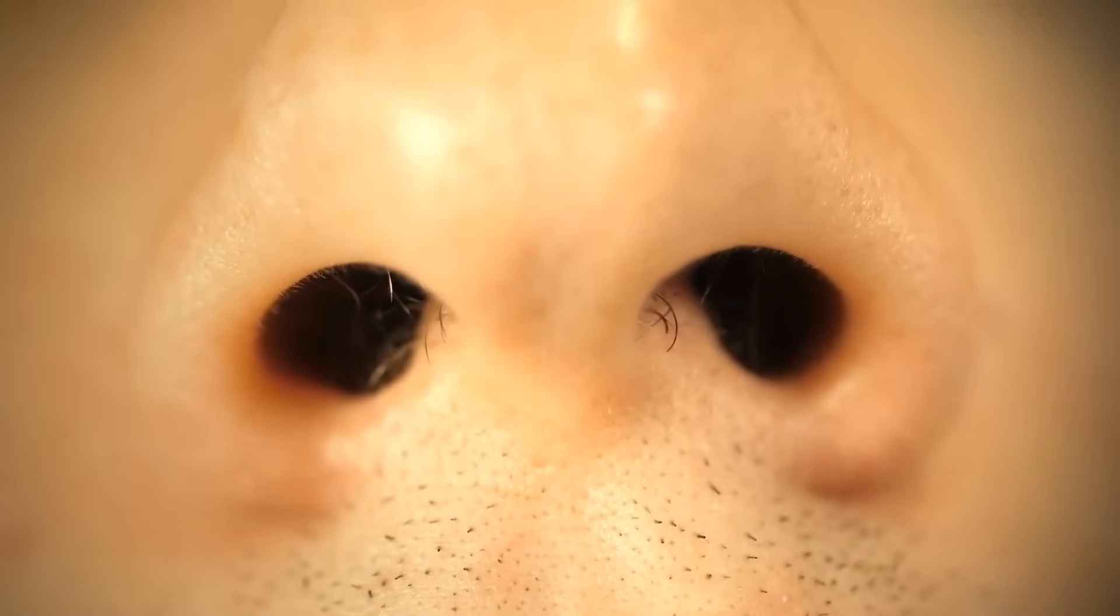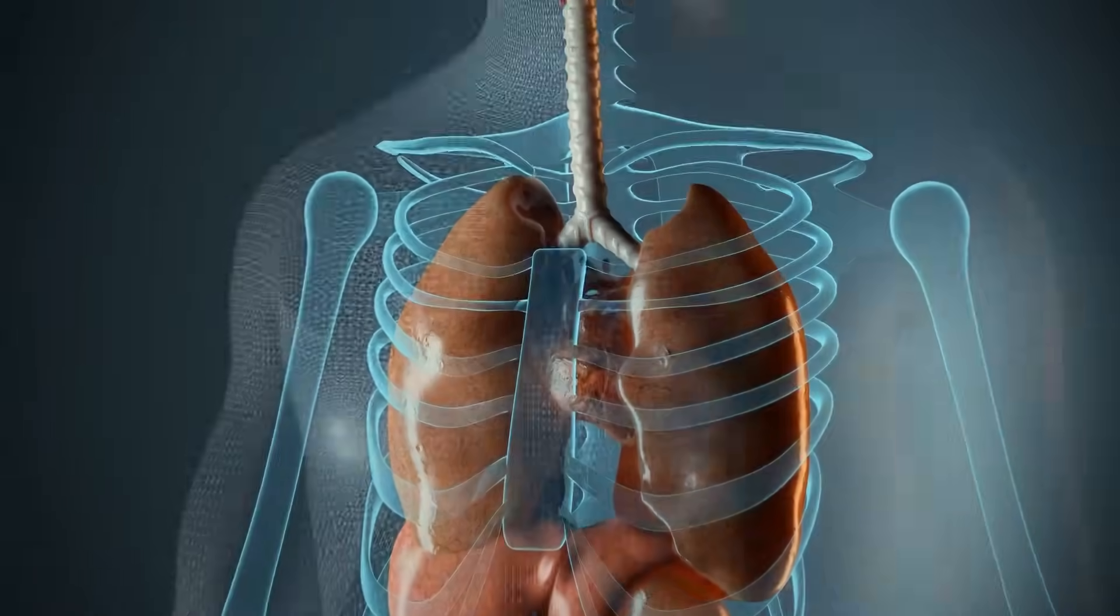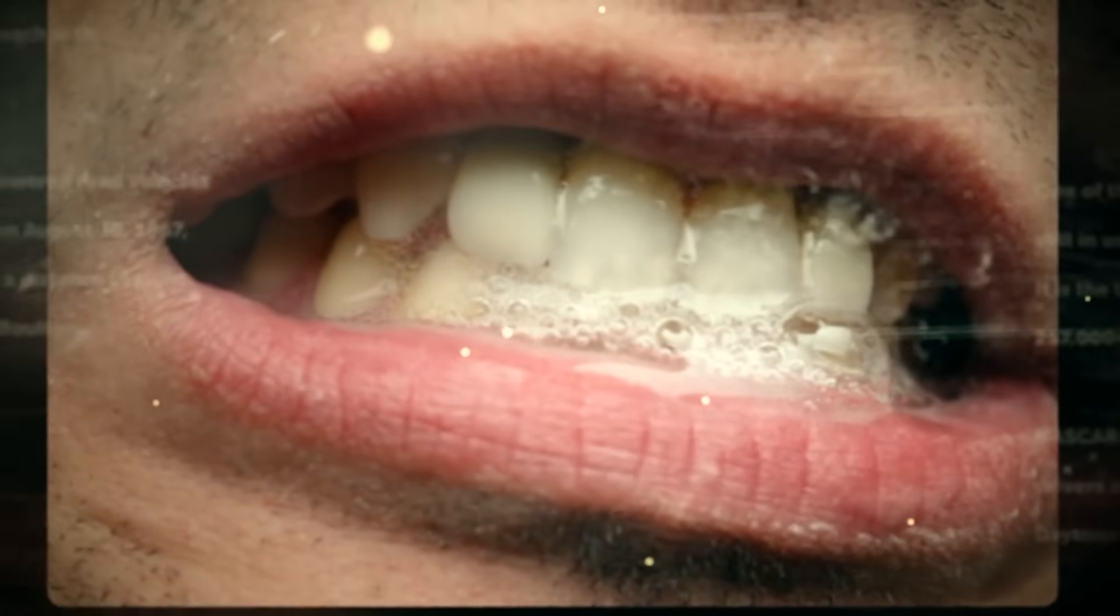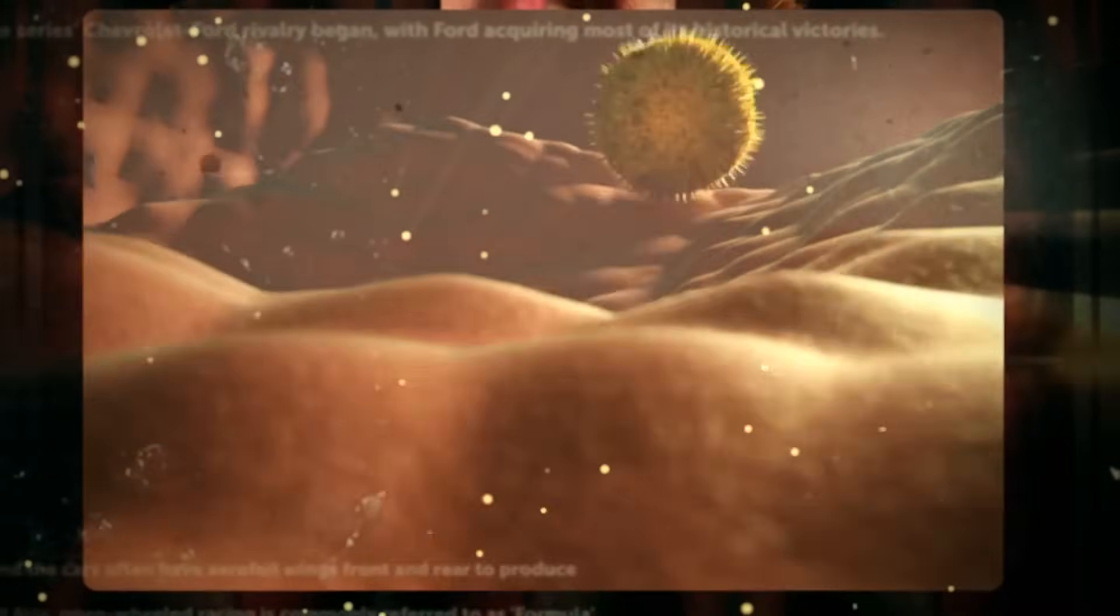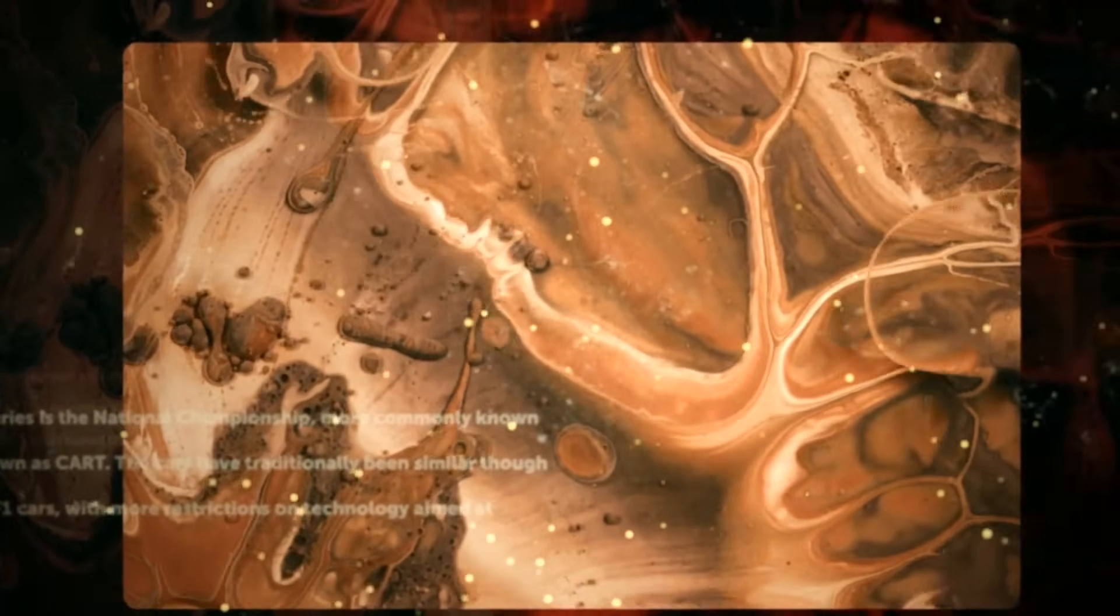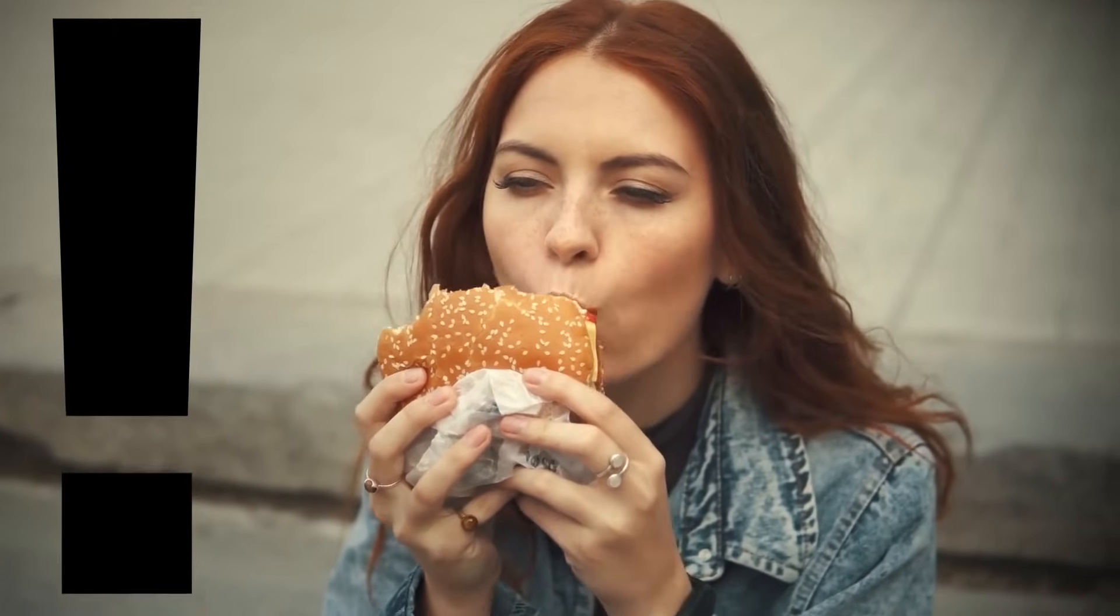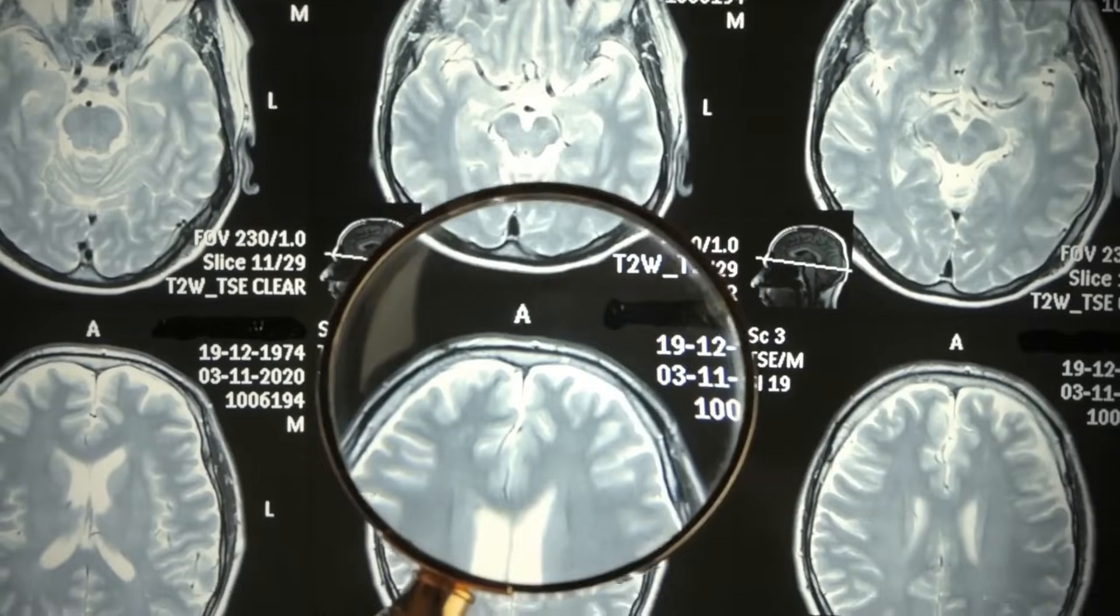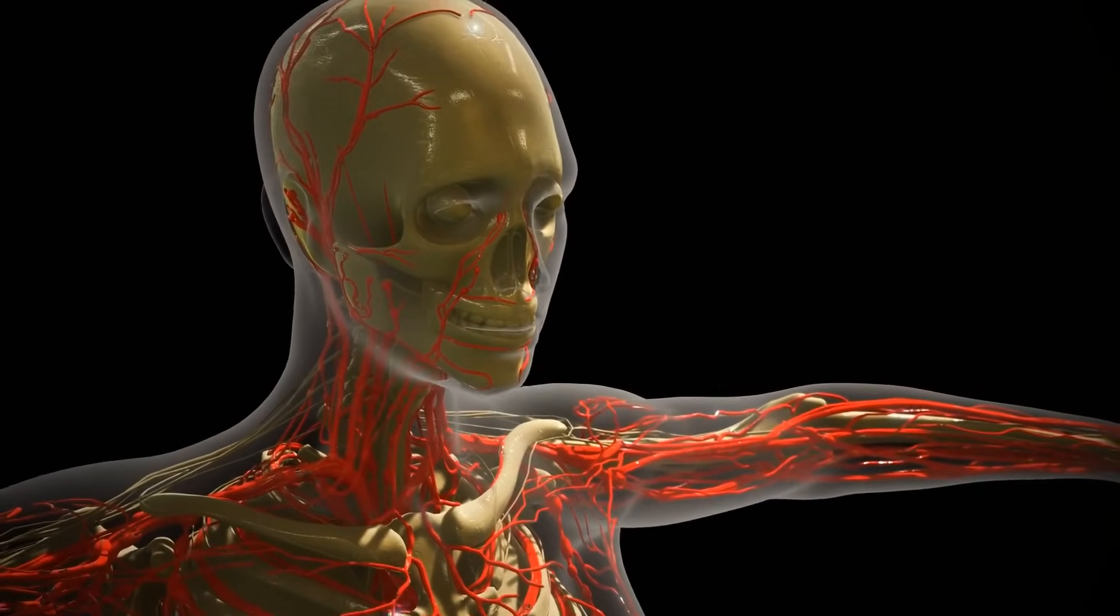Your nostrils don't work with the same efficiency all the time. When you breathe, one nostril does most of the work, and they switch every couple of hours. You wouldn't be able to taste food without saliva. Your taste buds have chemo-receptors that recognize different flavors, but they need some liquid for those flavors to bind into their molecules. Also, you can't taste things saliva doesn't dissolve. The brain can't actually feel pain. It does have a pain center, but it doesn't have pain receptors itself. When your head hurts, you can feel it because of the nerves, tissues, and blood vessels around your brain.